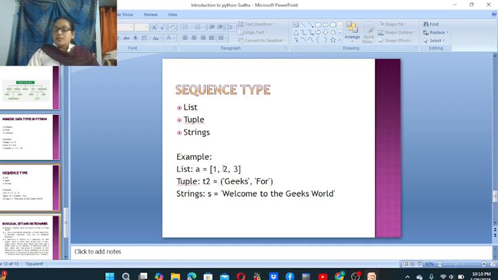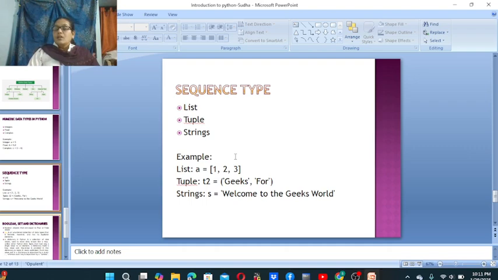Next is strings. Strings are used as arrays for representing Unicode characters. So you can only use characters to create strings. We are not able to use other data types, such as integer values, float values, or complex numbers, while creating strings.